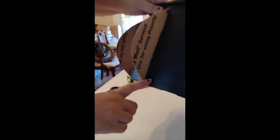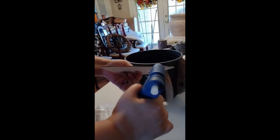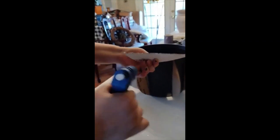Leave at least one of these available so you can work wires in and out if you need to. All right, you're going to spray it on the edge, and press it and hold it for a moment. It dries pretty quick. And you're going to do this about 30 times, or however many times you have these cutout cardboard pieces.